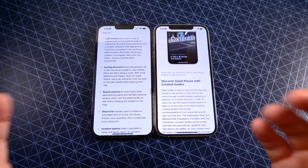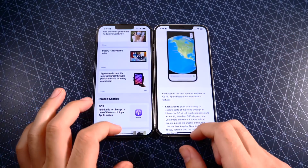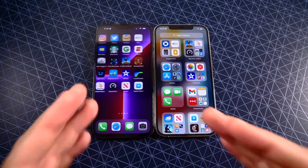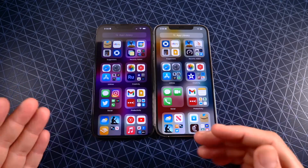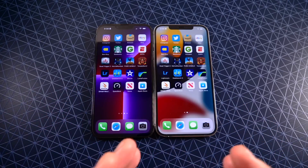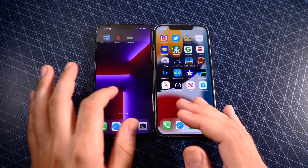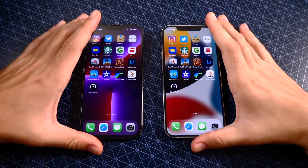This is something that's more of a feeling thing. You're going to have to feel it out in the real world. But I will say, once you see the 120 hertz, once you get used to it, it's all these micro little things that are just a little bit smoother every day over the iPhone 12 Pro Max that will add up to an experience. Whereas if you went back to the 12 Pro Max, you'll actually notice the display is slower and it'll feel a little bit jarring to the eye. You could get used to it again, but you're not going to want to go back once you try out the 120 hertz.